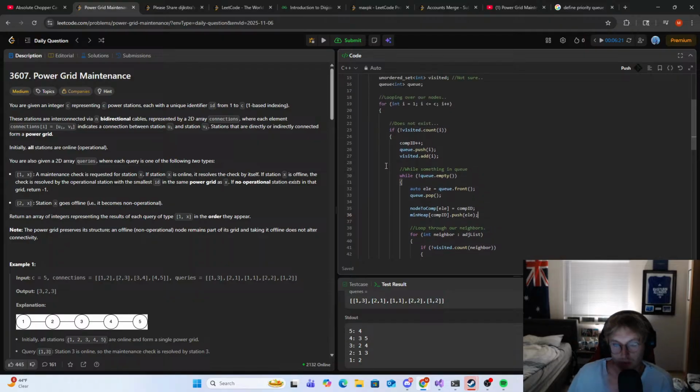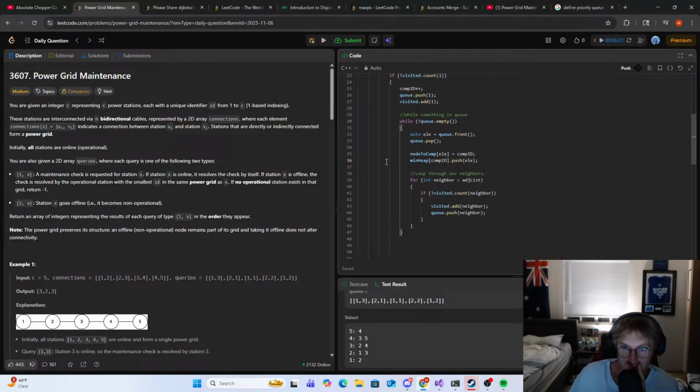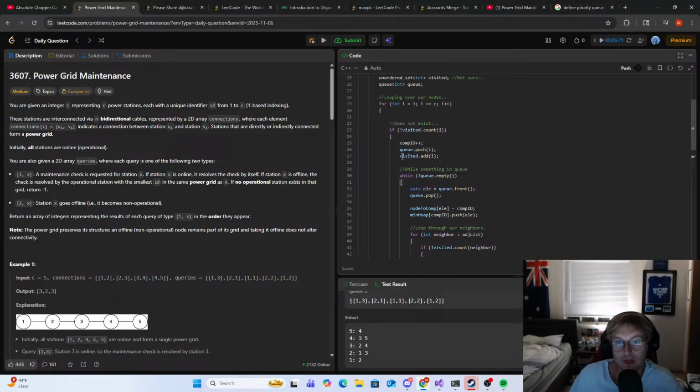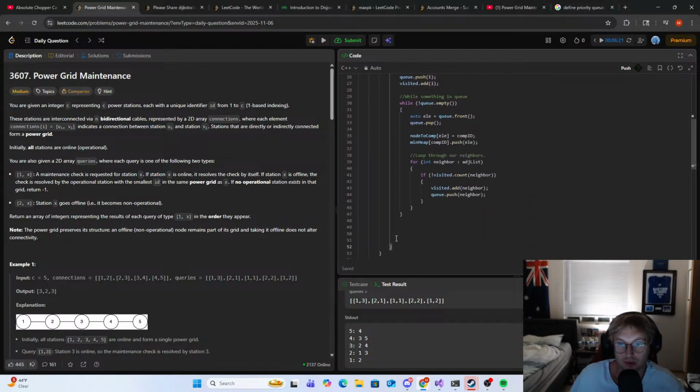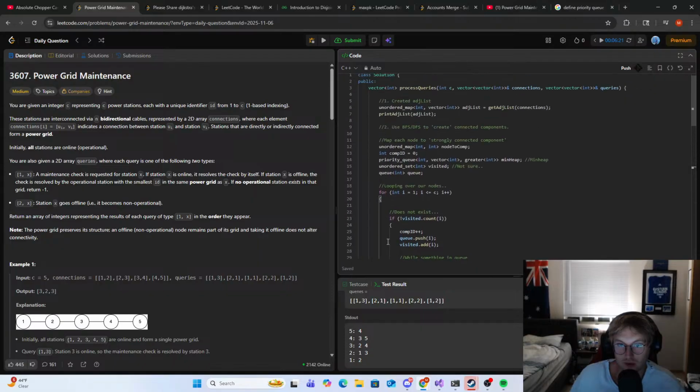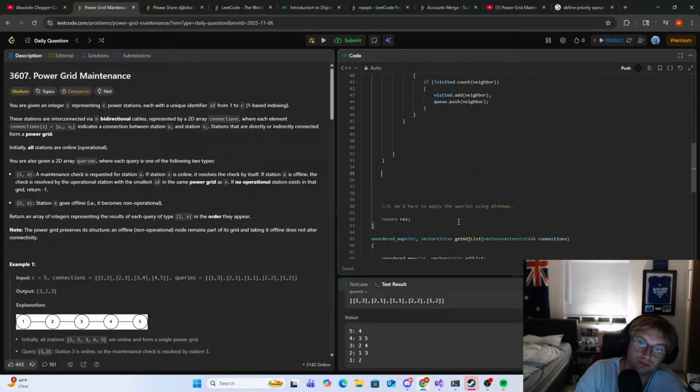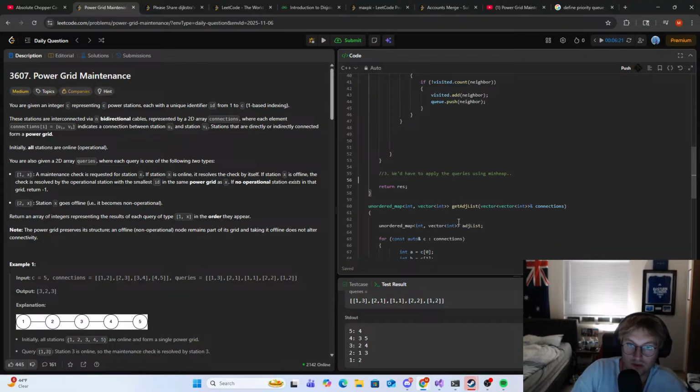So I think I kind of know where this is going. I think honestly this is good for the BFS approach here. We have a 4 here. So when we apply our queries, like what Leetcode said, I think we need another visited set here.